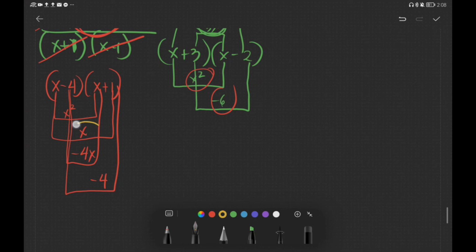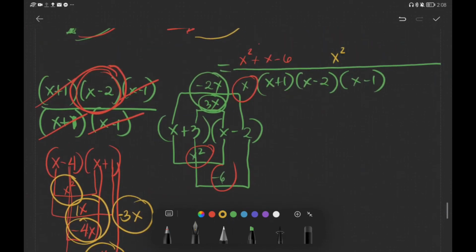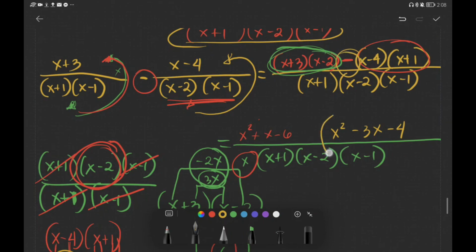So, we combine the like terms. This is considered as 1. They do not have the same sign. This is positive, this is negative. So, we subtract 4 minus 1, that is 3. Copy the variable x. And the sign of the bigger number follows, so this is negative 3x. So, our answer here is x squared minus 3x minus 4. So, we write x squared minus 3x minus 4. Now, we do not forget the minus sign, so we enclose it in parentheses with the minus.